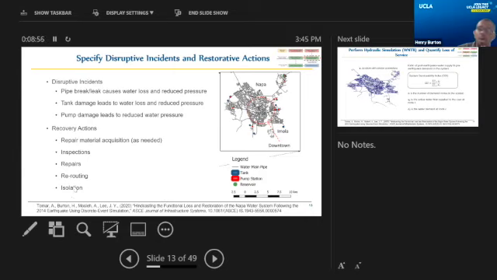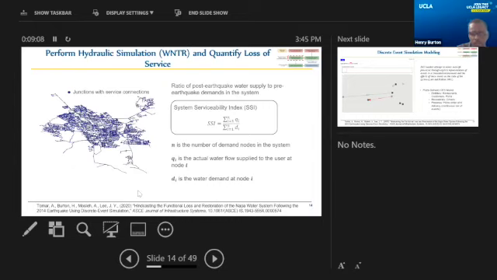The last two, our model actually did not consider. We did not consider these things because these were not sort of prevalent after the 2014 earthquake, but these could be easily incorporated into the model.